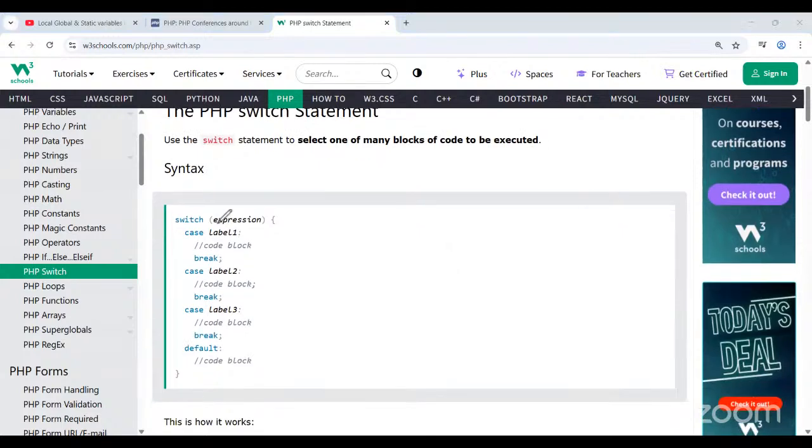See, there is a conditional expression. If the expression is true, it displays the corresponding case: case 1, 2, 3, and so on. If the expression is false, it goes to the default condition, the default one.